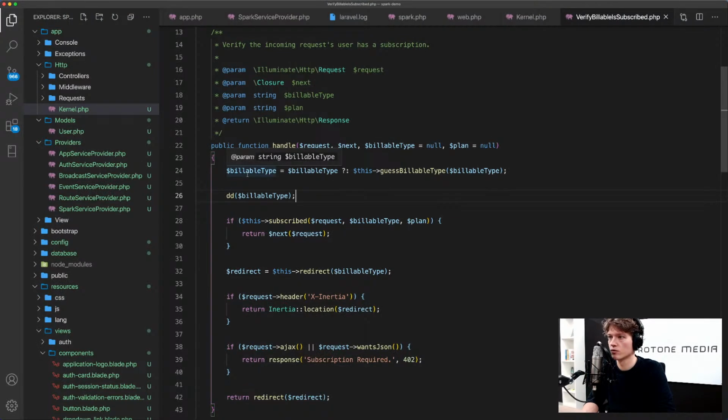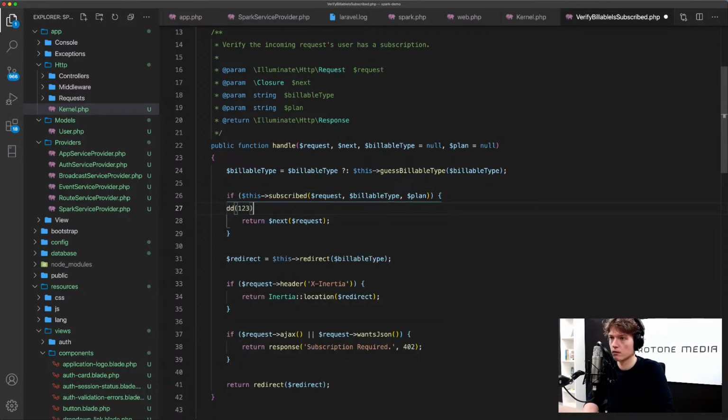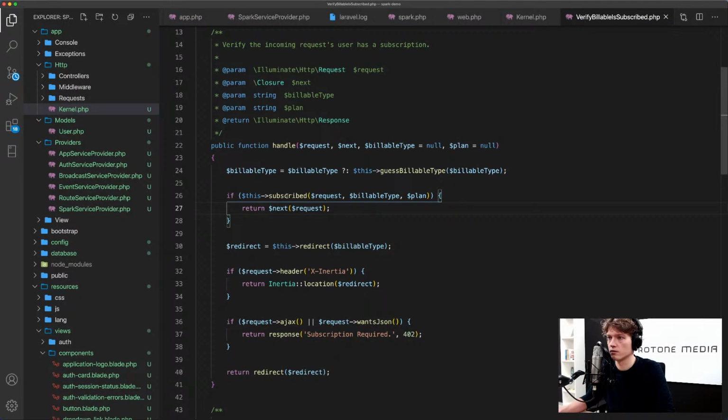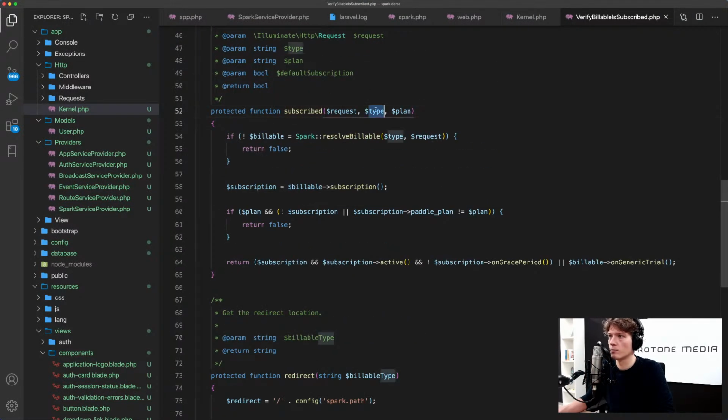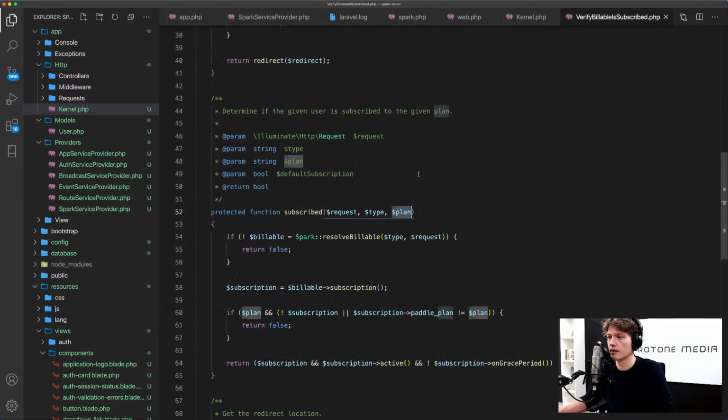Billable type is user. So it's going to check if this user, let's see what it does. So here type we're having user, request, and plan. We don't have a plan. The plan is null.